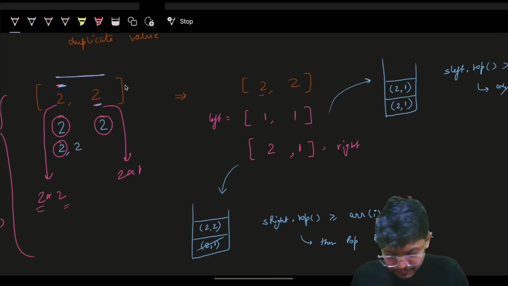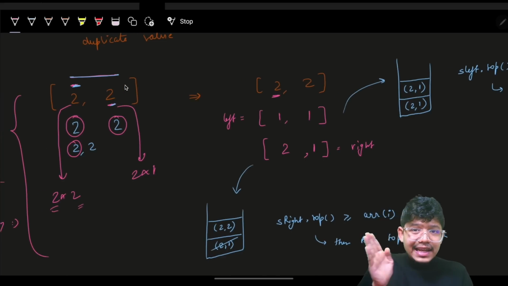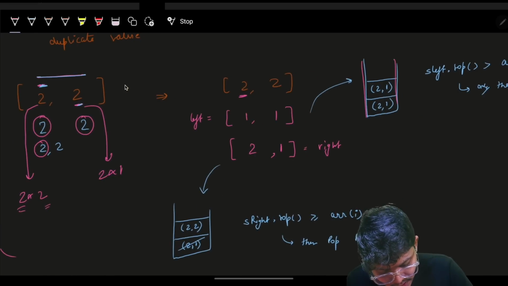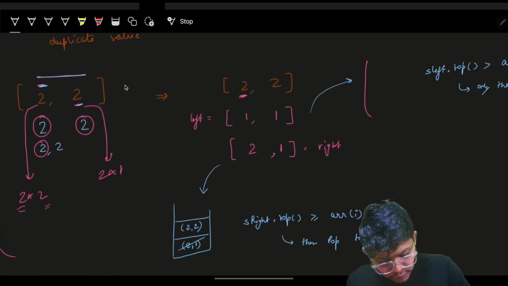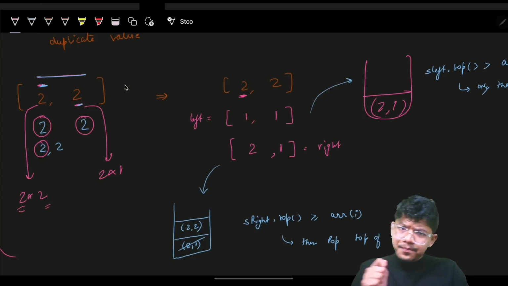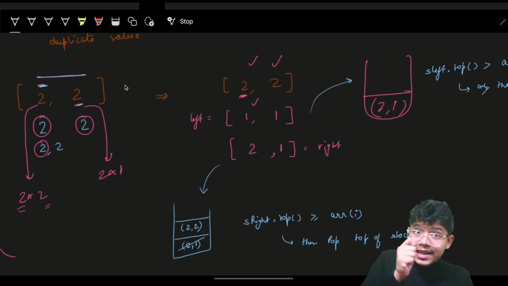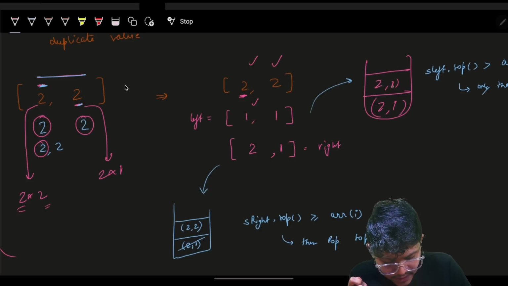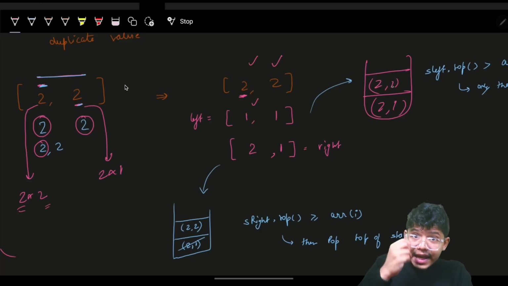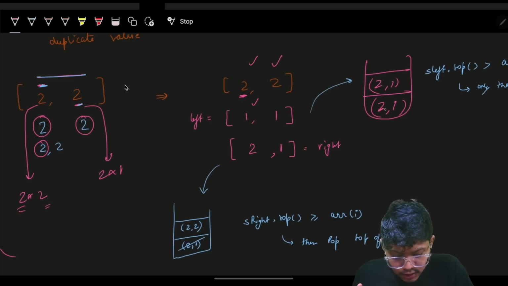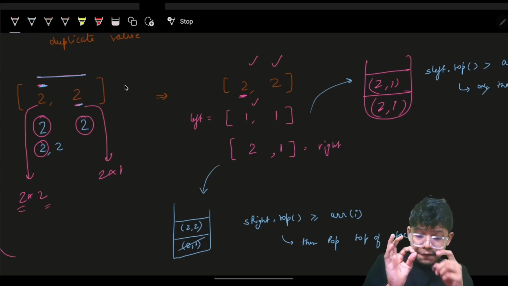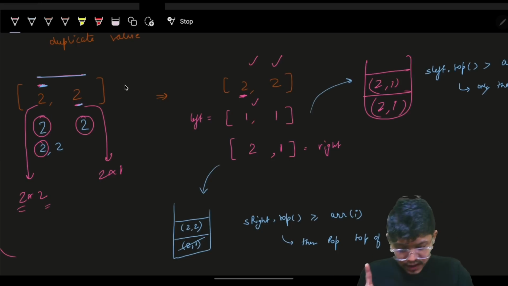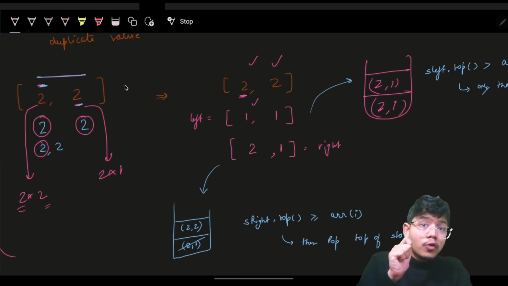What we mean by that is, let's say I'm building the left itself, and the first 2 came in the picture. Let's say if I erase this, first 2 came in the picture, 2 comma 1, so the element has value 1. Next 2 came in the picture, so you will simply say 2 comma 1. If an element would have been larger, then you would have removed it. But if it is equal or less, you will not remove it. Here, while building the left, I did not remove the equal elements.